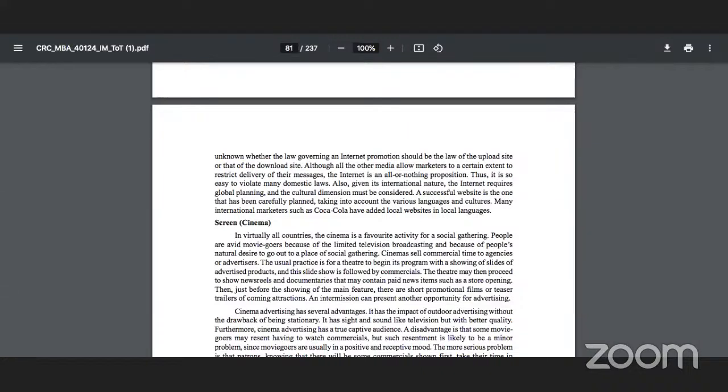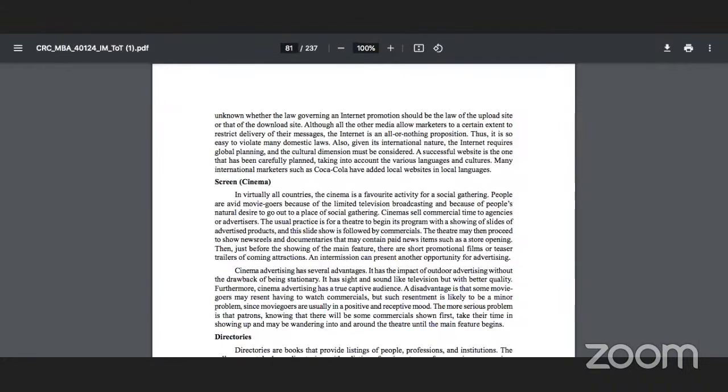Also, we need to understand that there are many domestic laws. For example, certain countries, like we said, India, does not allow for advertising or promotion of, say, alcohol or cigarettes across multiple channels. So, similarly, other countries, and these are not the only ones. For example, hand weapons are not allowed on, say, the internet. You cannot sell certain kinds of medication on the internet.